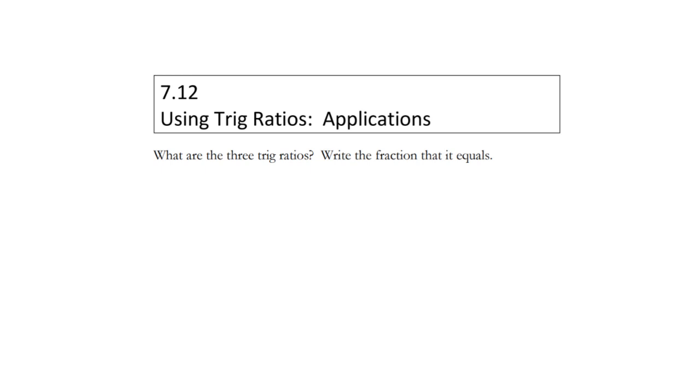First, let's just say what are the three trig ratios? I'm going to write sine is opposite over hypotenuse. So, right, SOH. So cosine is adjacent over hypotenuse. Sorry, my A didn't look like an A, so I'm rewriting it. All right, cosine is CAH, A over H, and then TOA is T is O over A. Tangent is opposite over adjacent. All right, let's try some problems.